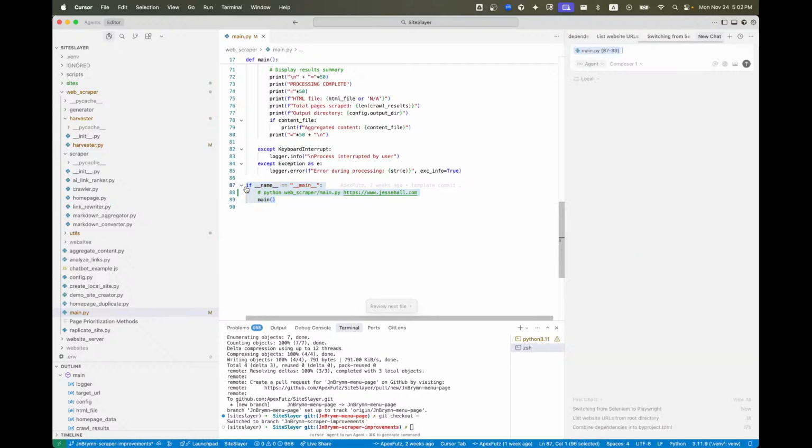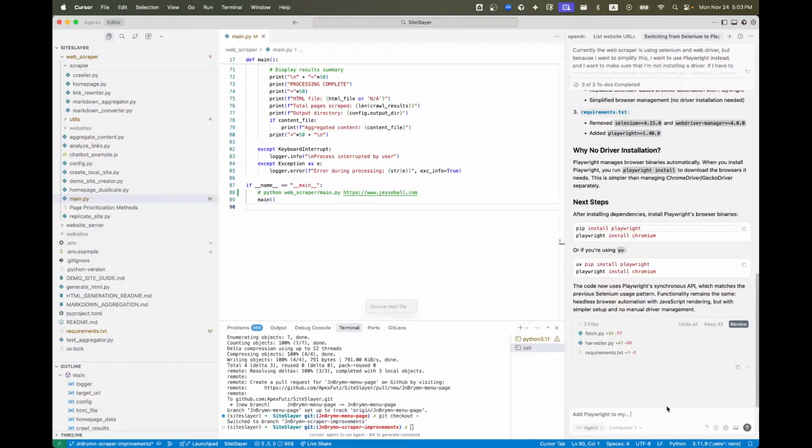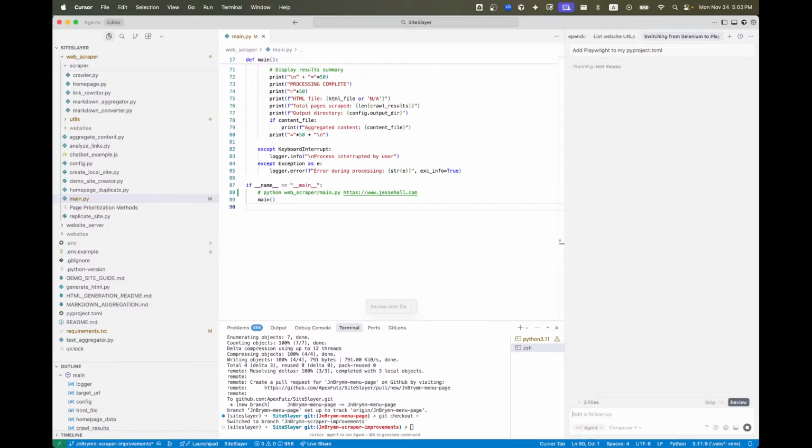Okay, so new chat. Oh, we've already done the thing. Okay, well, if we've already done the thing, I'll pay attention to it. Pip install, blah, blah. We're not gonna. Add Playwright to my, what's the name of that stupid thing? Pyproject YAML. Pyproject TOML. What do I do? Isn't it just like, yeah, fine, that'll work, I guess.